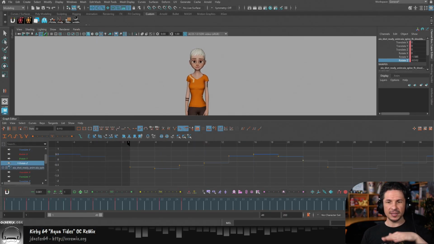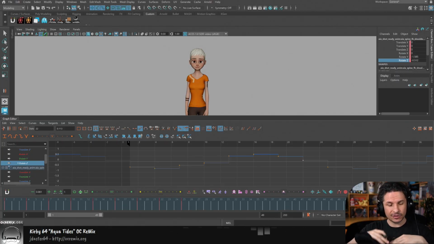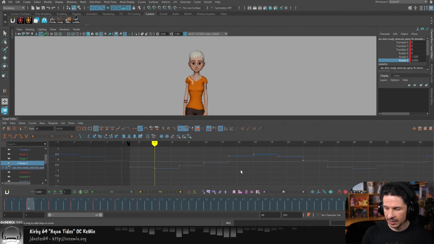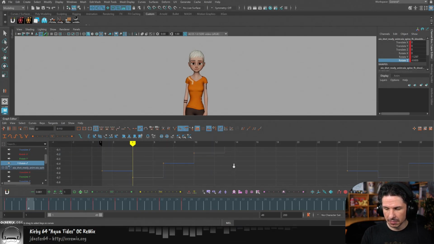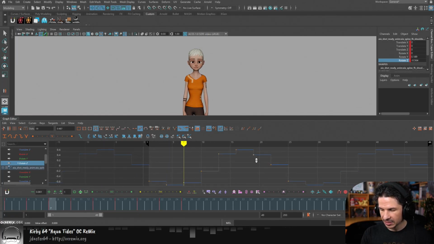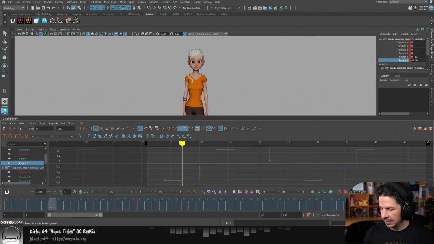So you can see how I built in the base animation, and now with the base animation, I'm kind of going in and just refining to get a better feel for this. And there's not really a specific rule set that you have to use for something like this. A lot of times it's just what feels good and what works for this walk in this moment and this character.